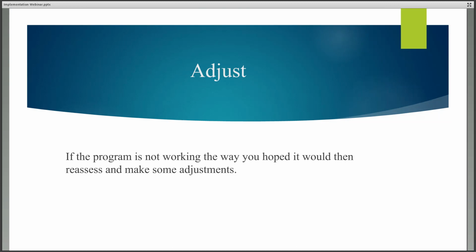And the strategic prevention framework that we're talking about is not linear. Sometimes maybe we need to go back and reassess what we're doing, or we need to look at our plan and see if we need to change some of those strategies. And that's what we want to do, because we want to affect a lasting change in the substance use problem.